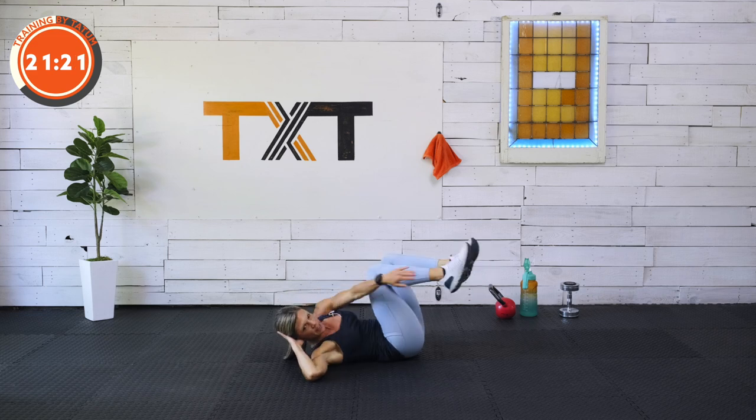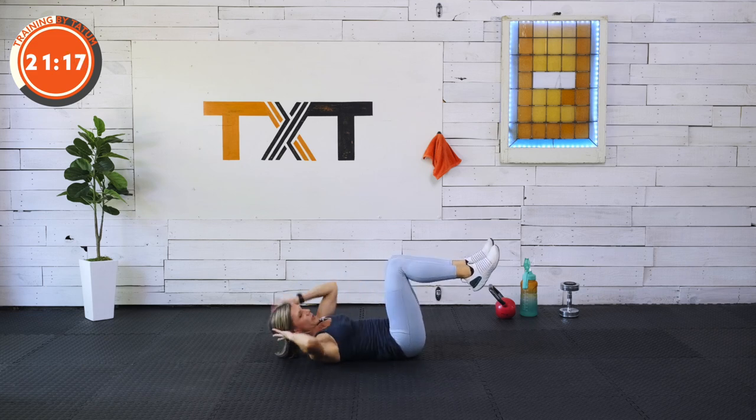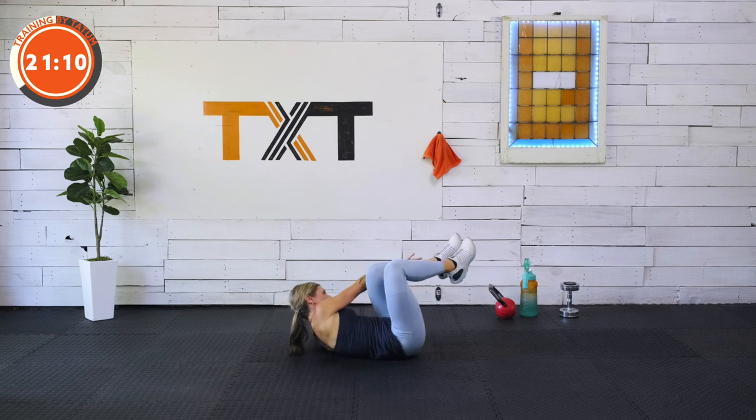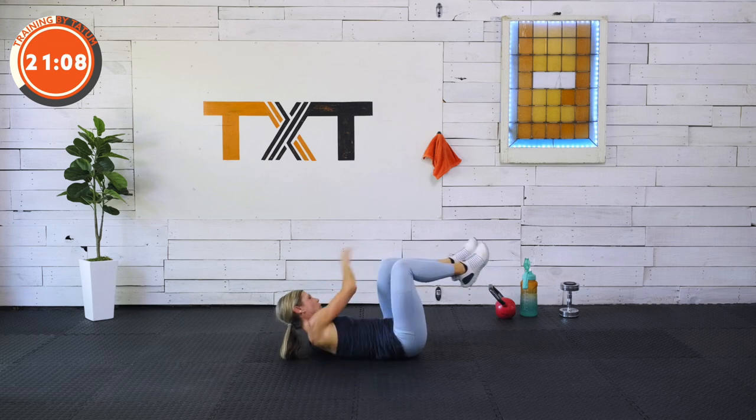Great job, this is a minute. No Tabatas on this one. We already did them for the push-ups. The rest of these are a minute. This is a burpee. There you go. And reach, and reach. Woo, halfway.